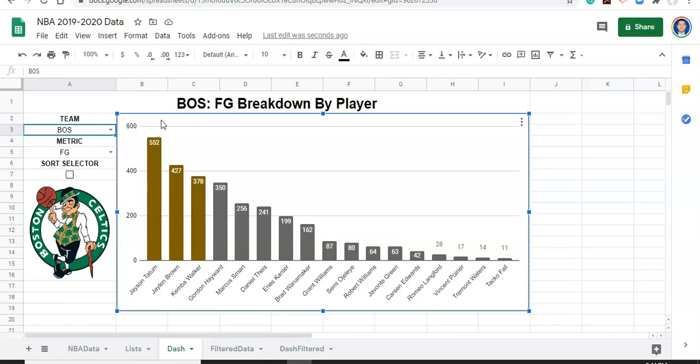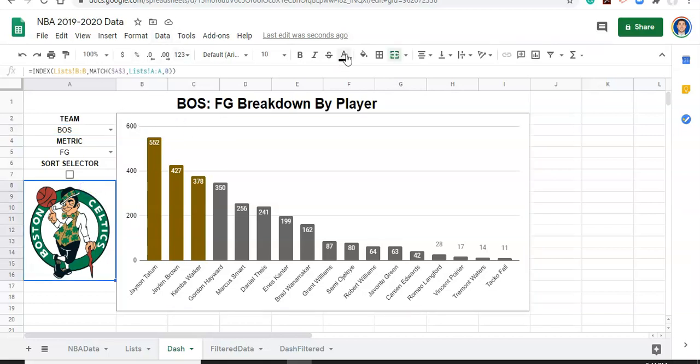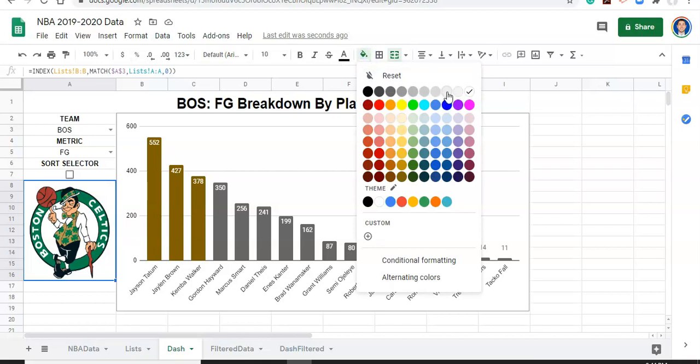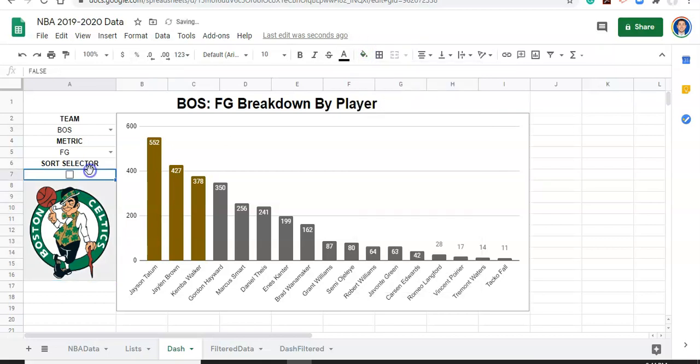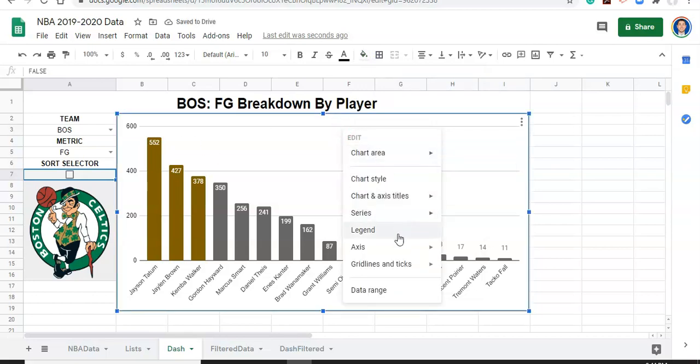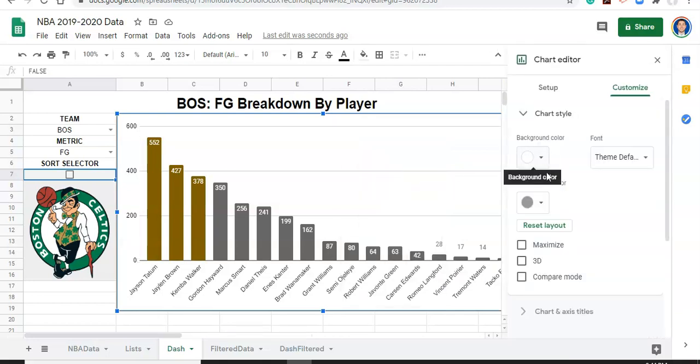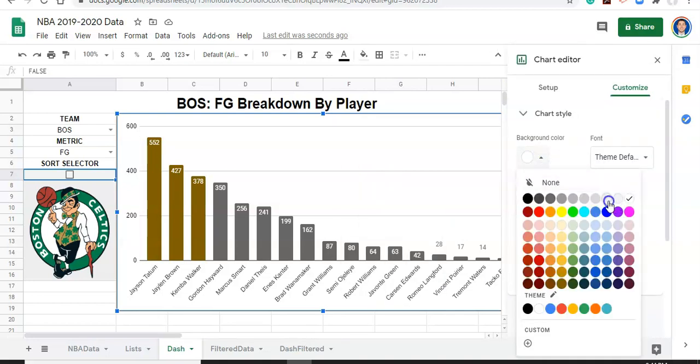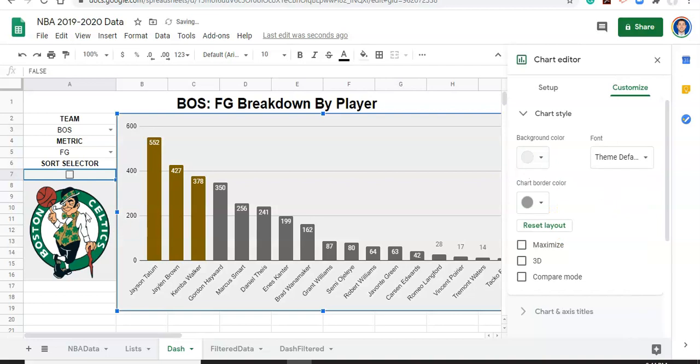And now the last thing that we can do is maybe I'll make this background a nice light gray, and make this background also a light gray, if I can do that. So I will go to chart style, background color, let's make it that light gray that we did over here.